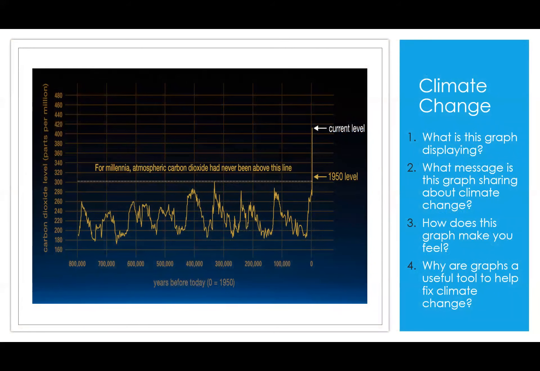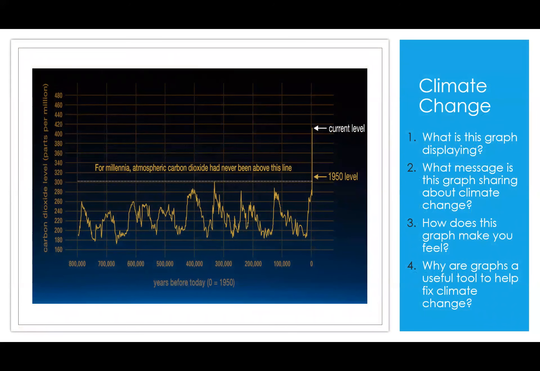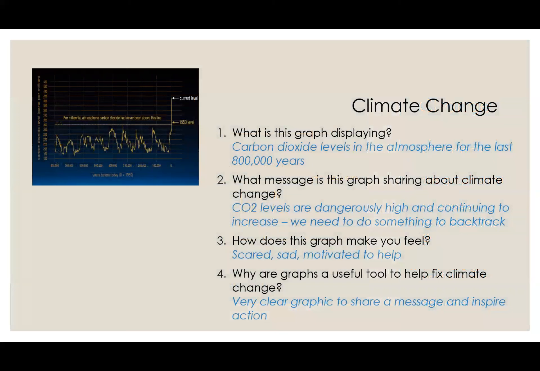Here's the last one we'll go over, related to climate change. What is this graph displaying? This is the carbon dioxide levels in the atmosphere from today back 800,000 years. So from 800,000 years ago all the way up to now, you can see all the different carbon dioxide levels over that time. What you'll notice is that in 1950, it got to a high level and then has just been shooting up at a crazy level. So over all that time it was fairly consistent, and now it's way above and just keeps going in that direction.